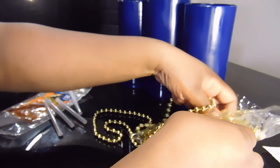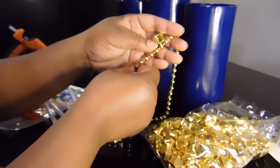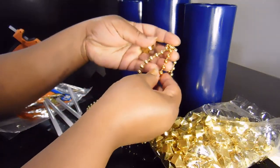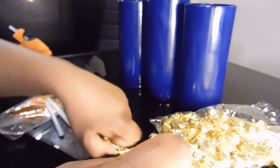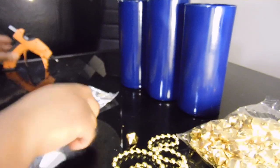It's not the exact same gold. Well, pretty much it is, but I have another one that is gold also, and this is more of like an orange or a copper. So you can see the difference on that. So I'm gonna use the gold, yellow gold. So I'm gonna start by taking my hot glue.